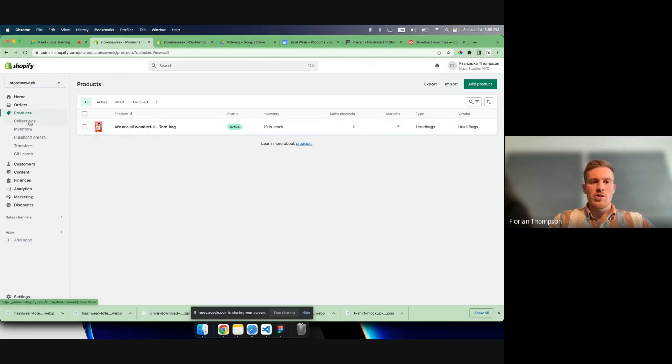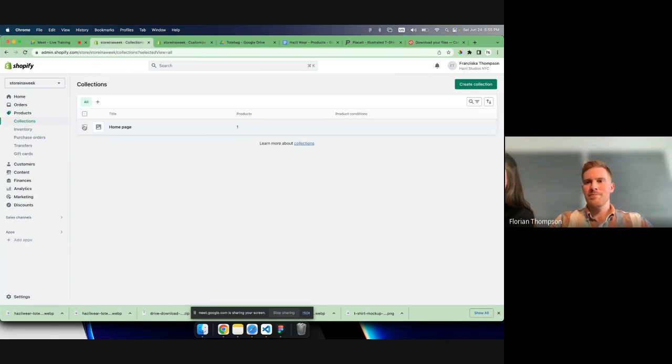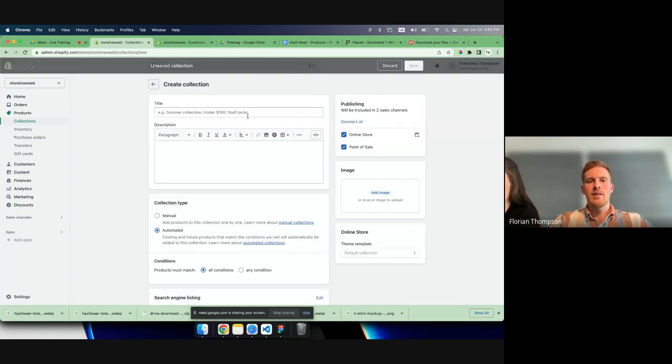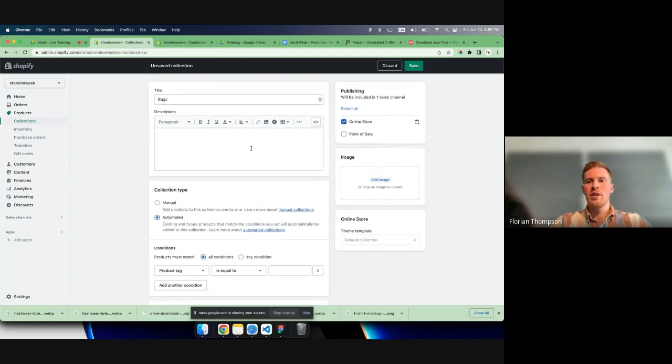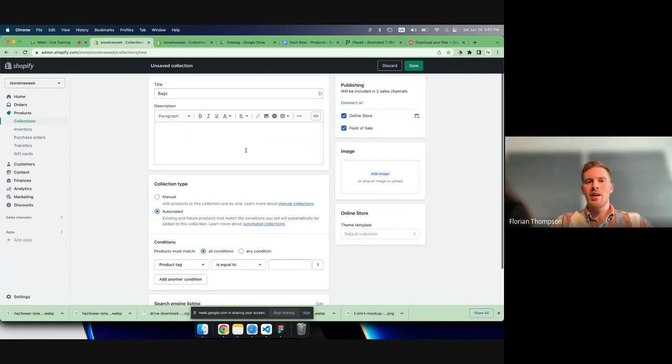Should we create a collection as well? Once we have a product, let's do a collection. Homepage. That would be super interesting for organization too. Usually it goes by brand or by product type. For our case, I'm just going to call it bags and t-shirts. That's easy. Publishing, I'm just going to have it on point of sale. This is, again, the sales channel. Actually, for simplicity's sake, let's keep it.